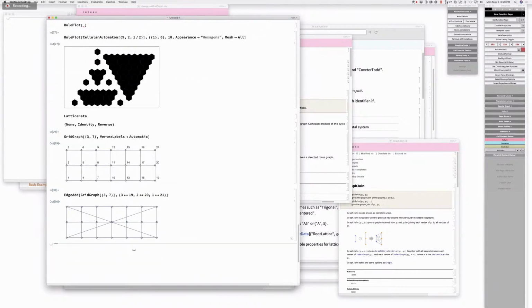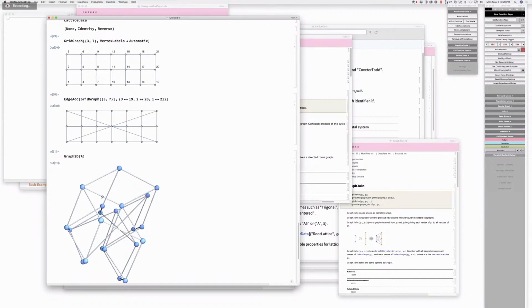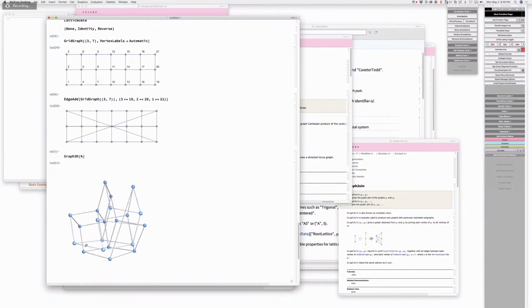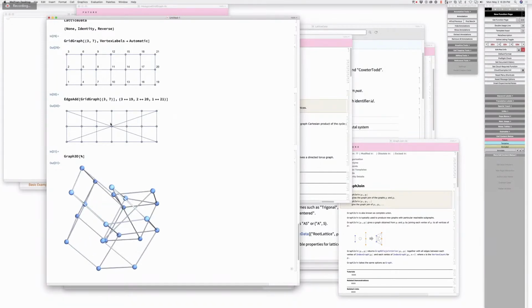And if I say graph 3D of that, ugh. Well, I probably need a longer one to make it clearer what the heck's going on. But I think this is correct, isn't it? I mean, this isn't very useful because it crosses over like that. But you see what I'm doing, yes?